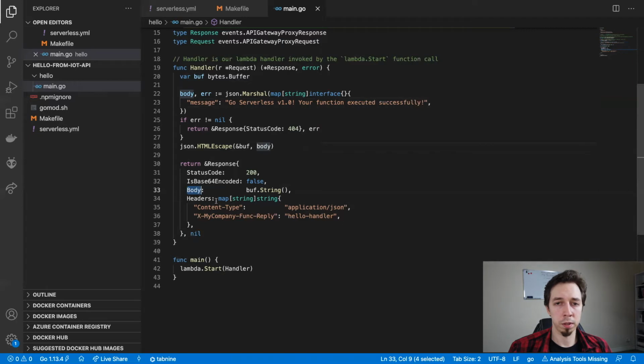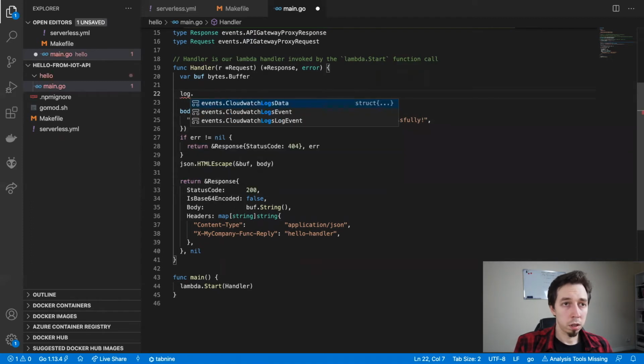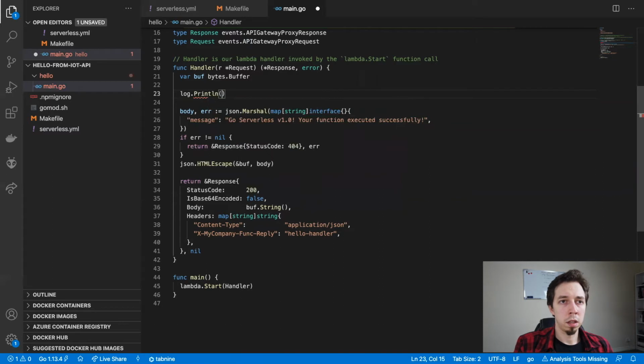Two headers are returned here. And I'm going to replicate the functionality from yesterday. I need to add a log, Println, and actually it's not Println, it's going to be Printf. Let's do exactly the same as yesterday.